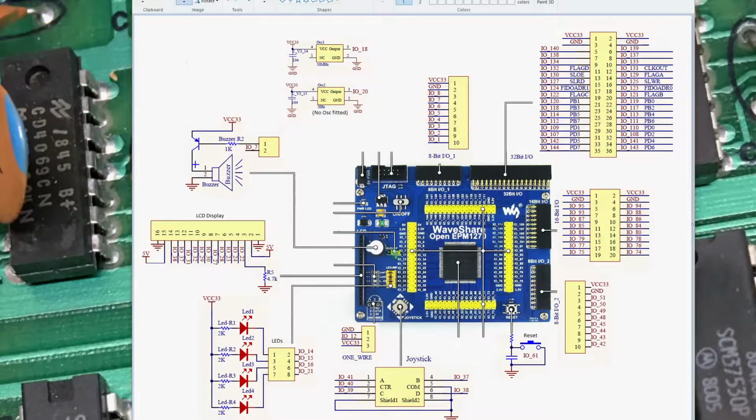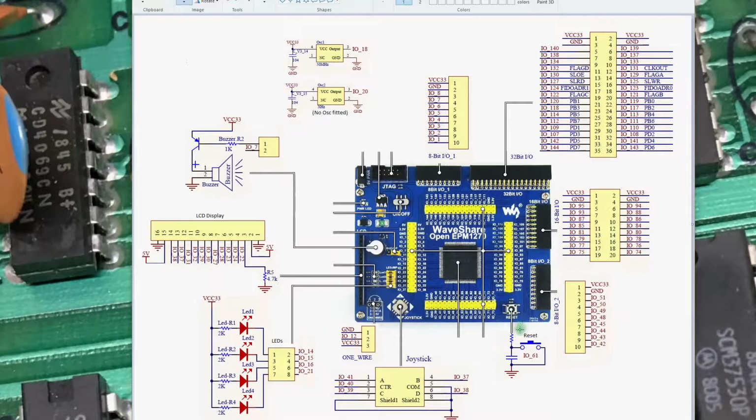There's a jumper here for the buzzer. In the picture it's off. If you've got the jumper over the 2 pins, which would be this jumper here, then you can actually drive the buzzer with it open. Buzzer doesn't make any noise. The buzzer is rather annoying. Personally, in one of the demos it just runs constantly and it's annoying, so I have moved that jumper off, as is shown in their picture here as well.